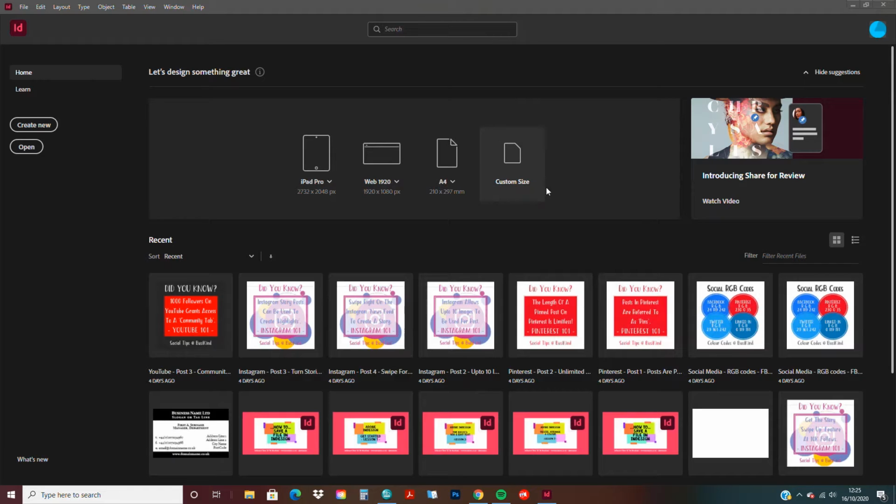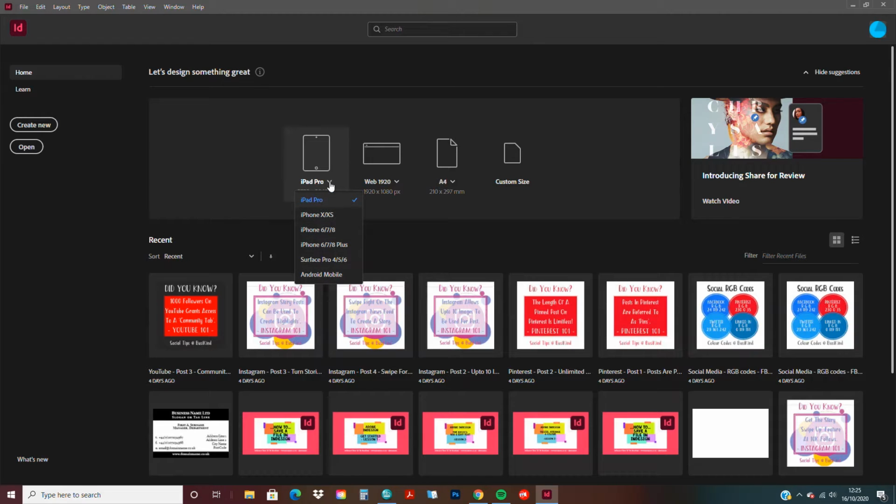And then we have customized size, which you would use if you were creating a document from scratch and you know the dimensions and the values, whether they be for print or for digital purposes. Then you could use that once you know your criteria. So for example, if you were creating for iPad Pro, you can see that the dimensions here are in pixels. That is because this is a document that you'll be designing for digital purposes. So it's measured in pixels.